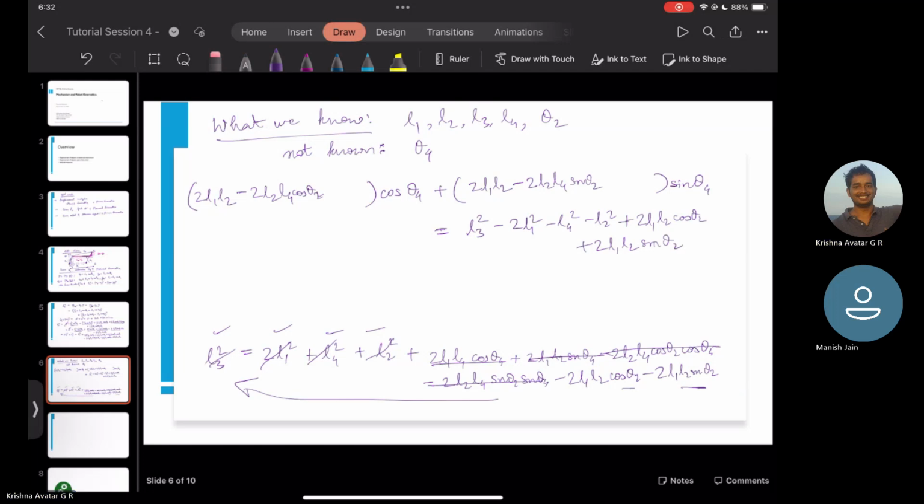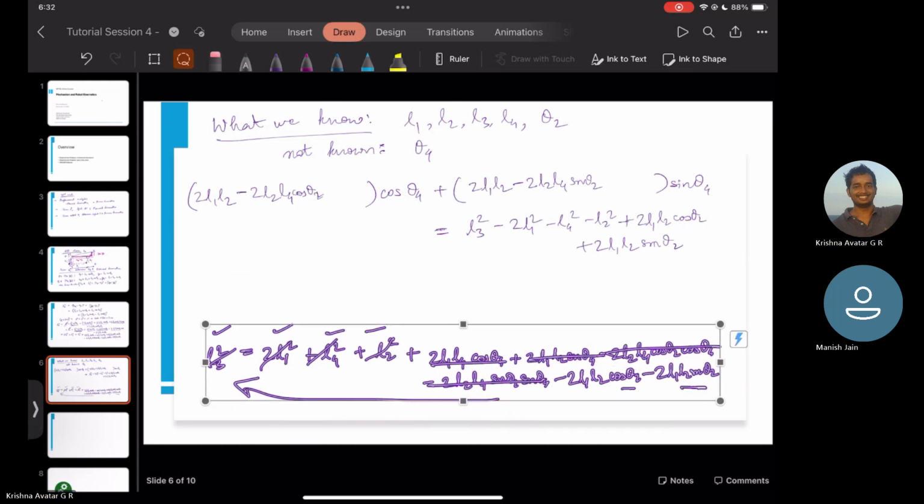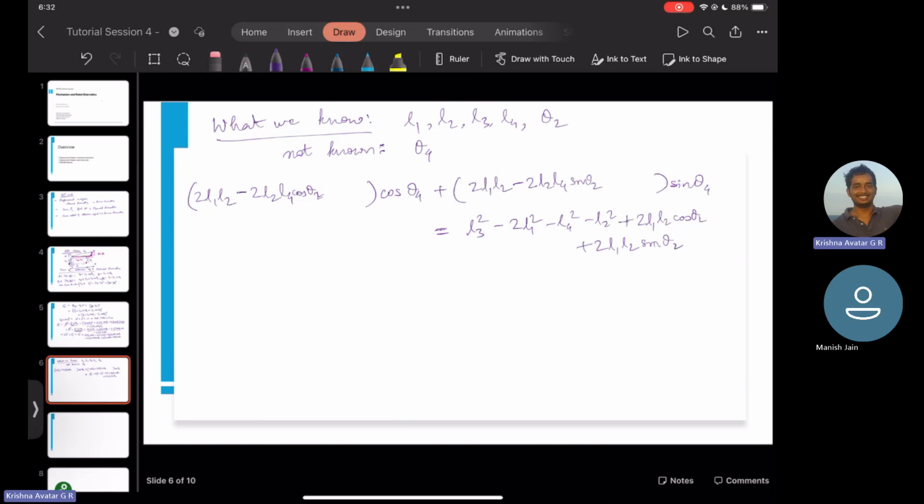Now there are several ways of rearranging these equations. Say we can call this A, call this subset B and this C, as is done in the classroom. However, we do not directly take this. What if the lengths are very widely separated? Say if L1, L2, L3, L4 are somewhat separated, one is 1 meter, the other maybe 5 meters. It could lead to some numerical problems, not always, but it could. So what we essentially do in such situations is non-dimensionalize it in such a way that all the terms become of equal order.